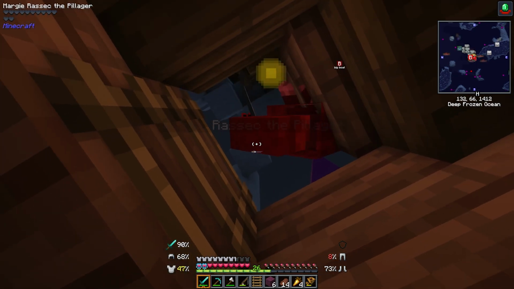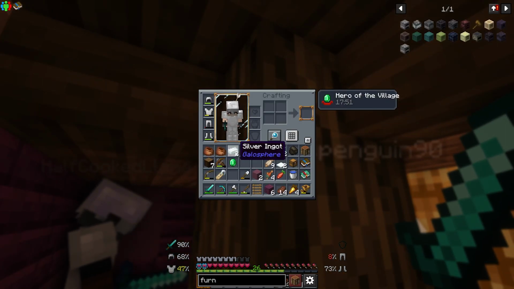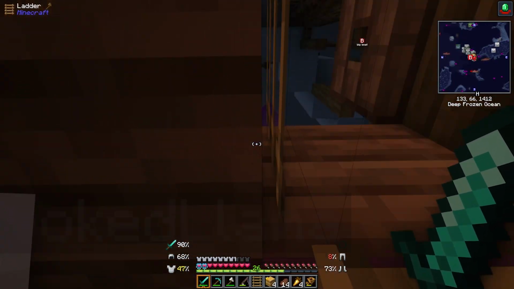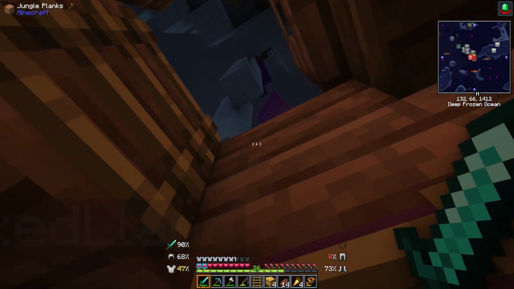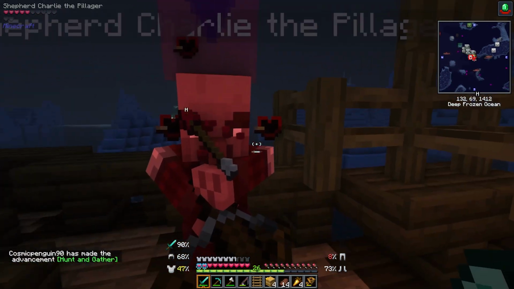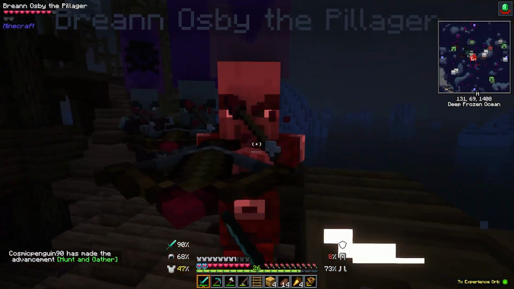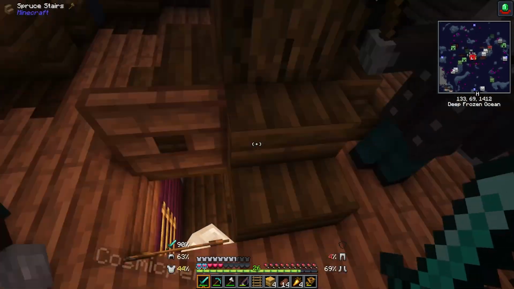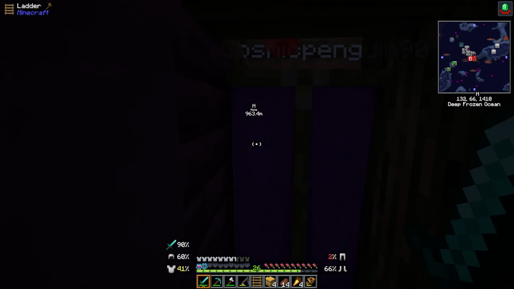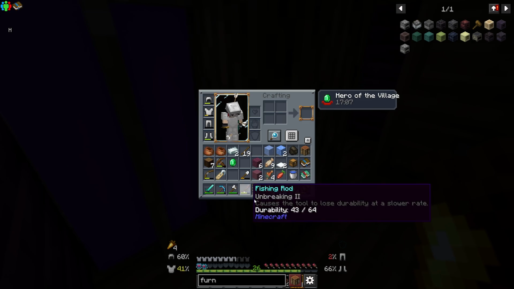Ow. I got ham. I got a milk. Terra fish. Oh, do we want to go up that ladder? Yeah, wait, this is awful. What is this ladder? Ow. Oh shit. Get down. I'm on my last heart. I'm coming back down. Never mind, screw that.